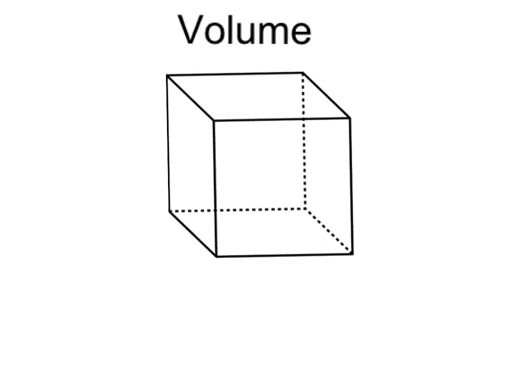So what do we mean by volume? Here we have a 3-dimensional object, and this is really the first 3-dimensional object we've been dealing with. When we talk about volume, it's how much would fill up the entire cube. Like if we wanted to pour water into this cube, how much water would fill up the cube? So volume is all of the space that's taken up by the inside of the cube. We're going to use volume when we're talking about any 3-dimensional object.